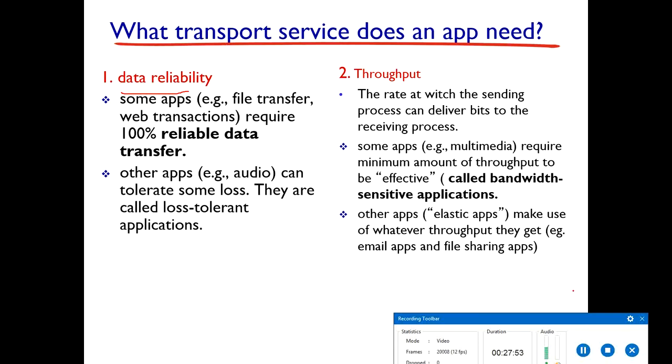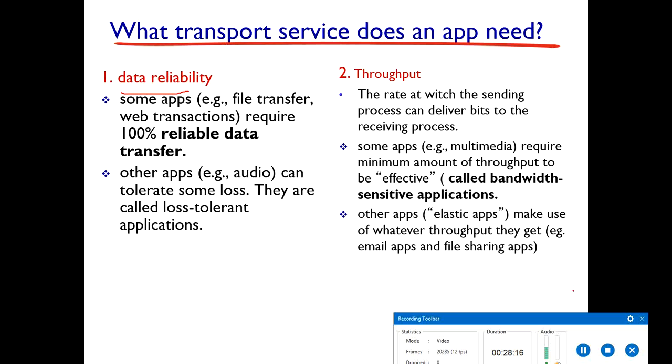Let's take an example of such applications. Let's talk about internet telephony applications. For example, if an internet telephony application requires some data rate X, let's assume 32 kilobits per second, it needs to send data into the network and have the data delivered to the receiving application.